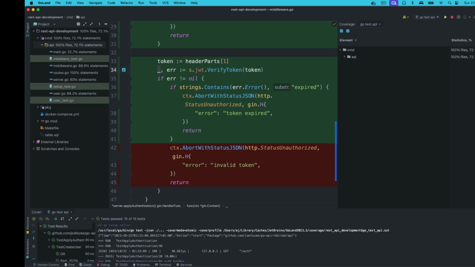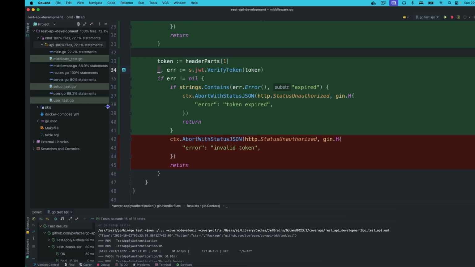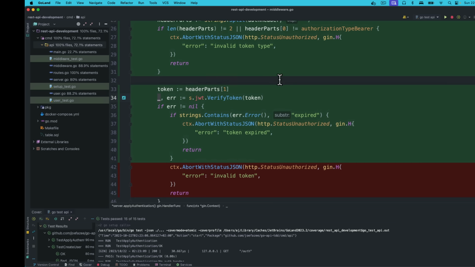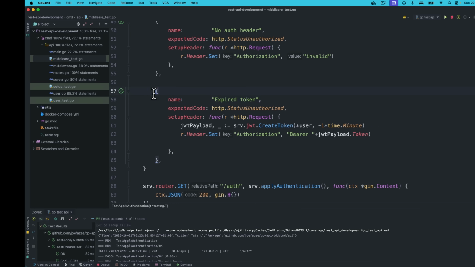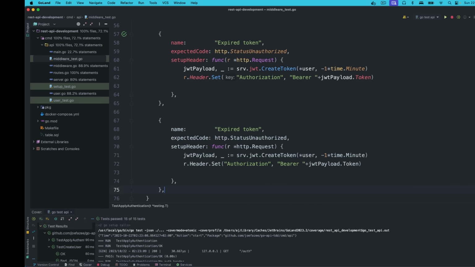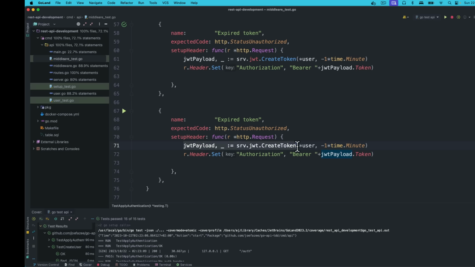This is a valid token. What will make it invalid is we can modify the token. So I'm going to go back to the test. We probably don't need to call this one here at all.